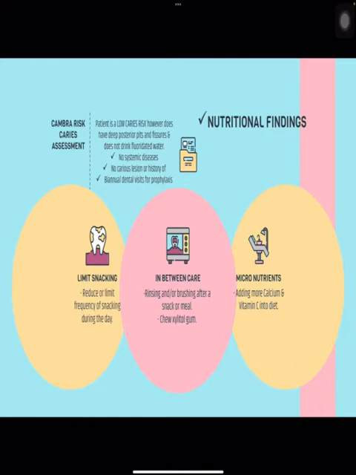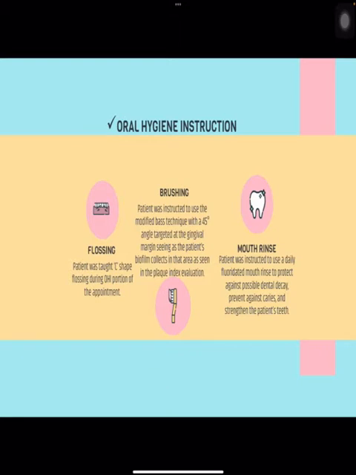Nutritional findings: the patient is at low caries risk, however, she does have deep posterior pits and fissures and does not drink fluoridated water. The patient should limit snacking, as well as rinse and brush in between snacks and meals. If they do have to snack, we recommend rinsing or chewing xylitol gum, as well as including more calcium and vitamin C in their diet.